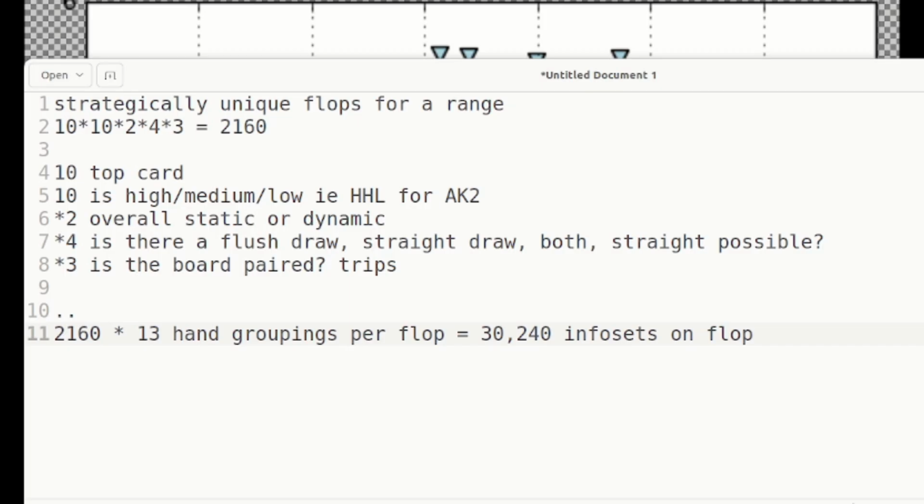I've been working on my own feature vectors and then running bucketing on them just to get a broad sense of what's possible. This is just the most simple first attempt at an abstraction. It's not the more complicated techniques I'm going to talk about later in the video. I started with just trying to reach 30,000 buckets on the flop and see how fine grained that could get. And I really was surprised at how little information you're actually allowed to use, basically.